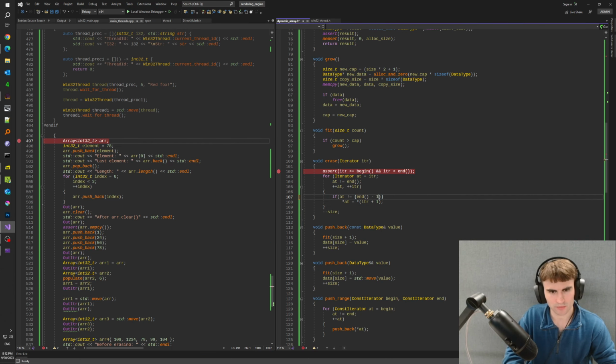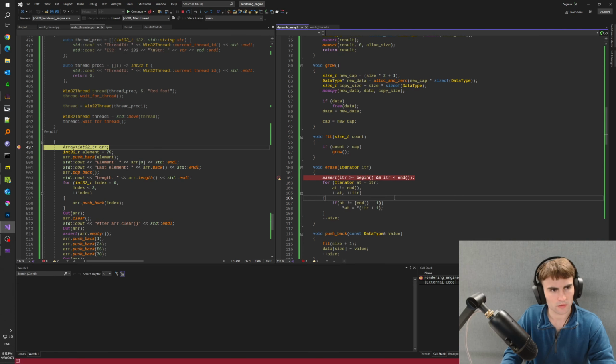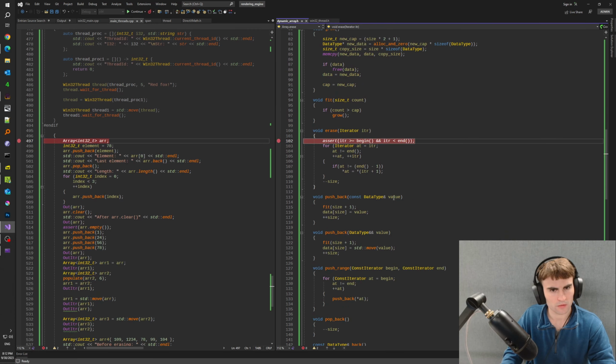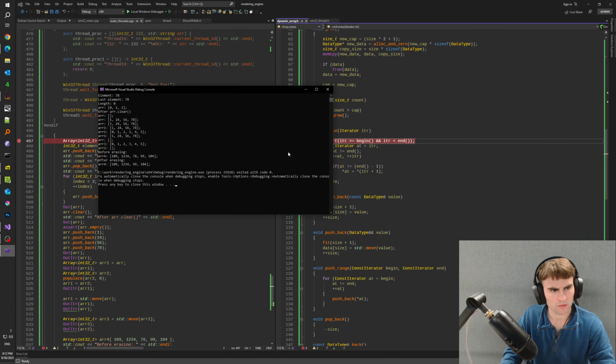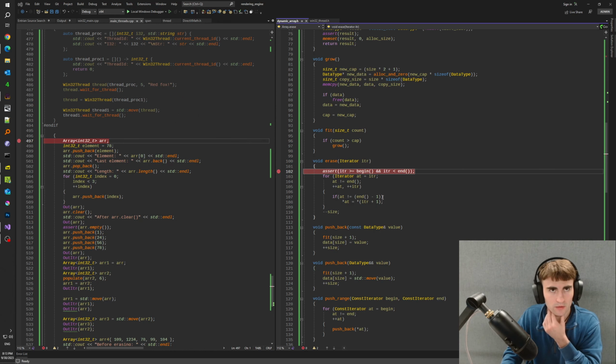No, maybe it's actually minus 1. Right, okay, so minus 2 was too much. I thought like, yeah, okay, because it's a pointer. With indices it would be different because it's a pointer. Right.